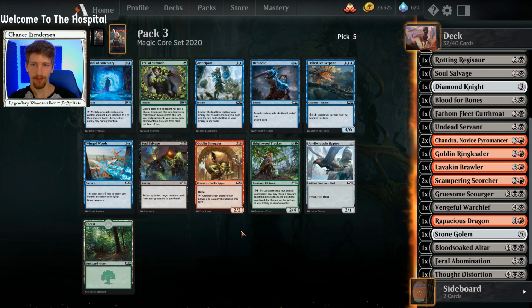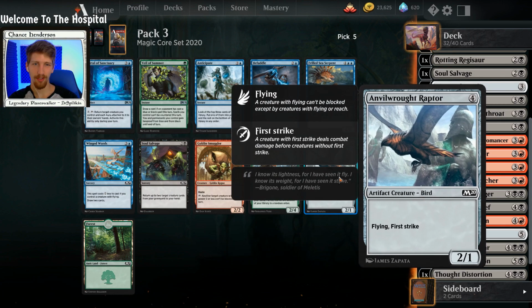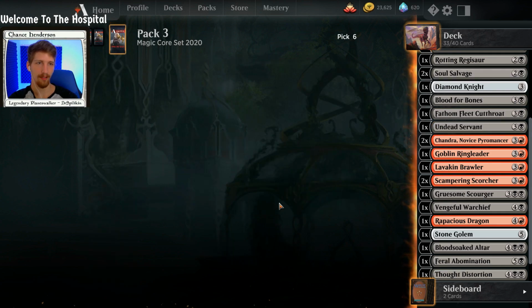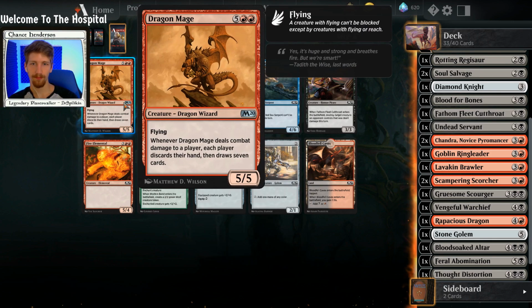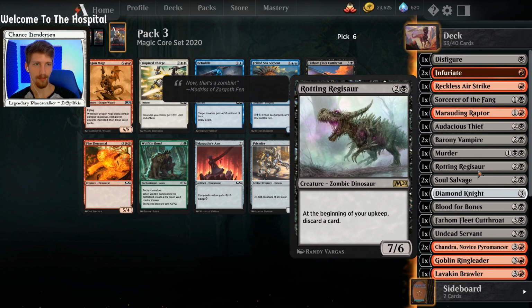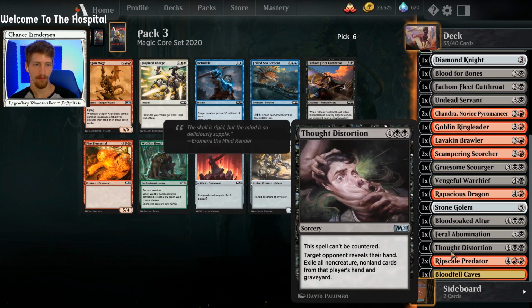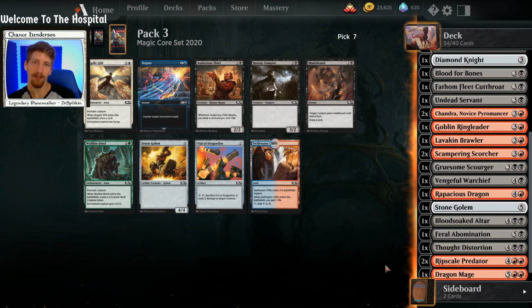Second copy of Scampering Scorchers, fun. I think Soul Salvage is fine here. I just don't know how good Anvil Rot Raptor is. I'll have to play more in the draft mode and get back to y'all. I'm not gonna lie, I kind of want Dragon Mage, but at the same time there's another Bloodfell Caves, which could really, really help our deck out. Ah, fuck it. We'll go for the spicy play, because who needs safe plays when you got spicy plays?